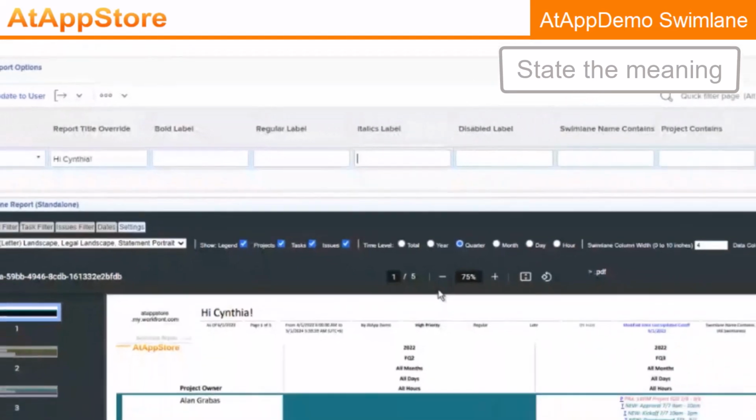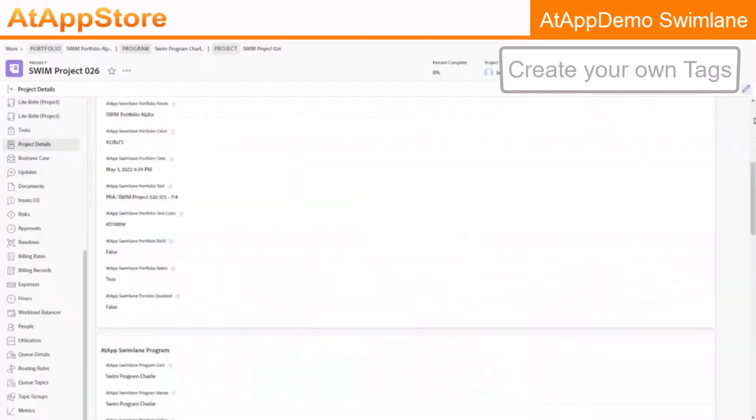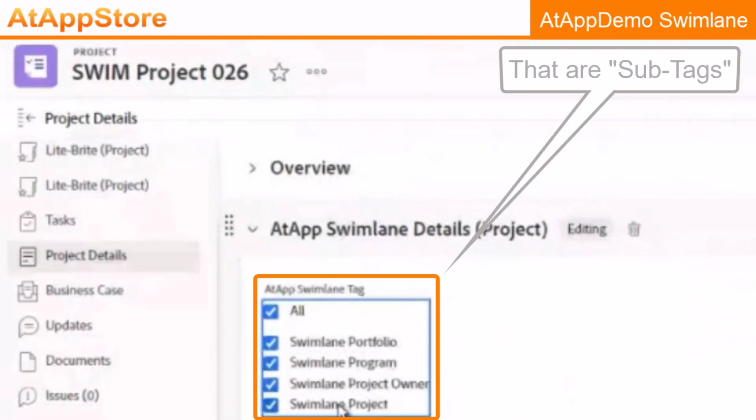So, yeah, I was wondering, gotcha. The way this report is defined, you can create your own tags that are subtags to this. So under Swimlane project, if you created Swimlane project space Cynthia's picks, you know, back to the old VHS store idea. Yeah, that would be so fun. If you know what Cynthia's picks at a VHS store would mean, you're welcome to come to this session. You are old enough to ride this for this session. Oh my god, that would be so fun.